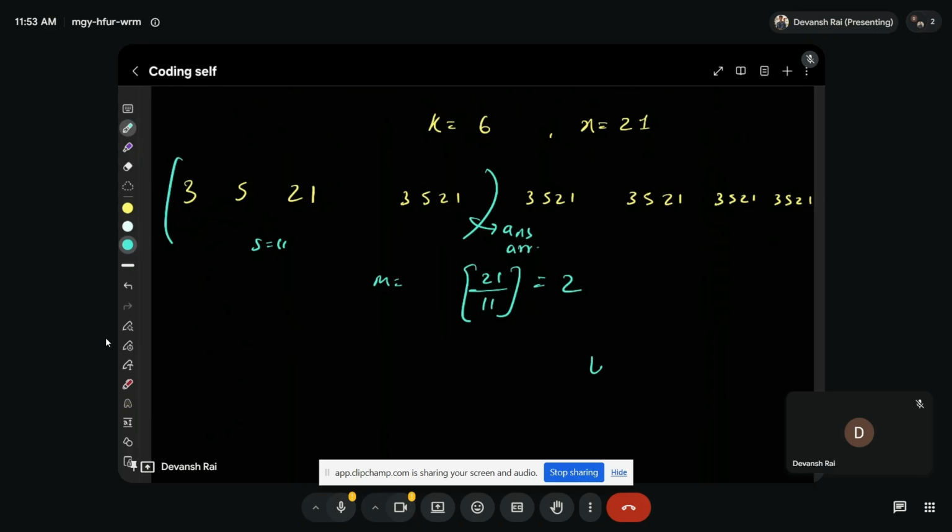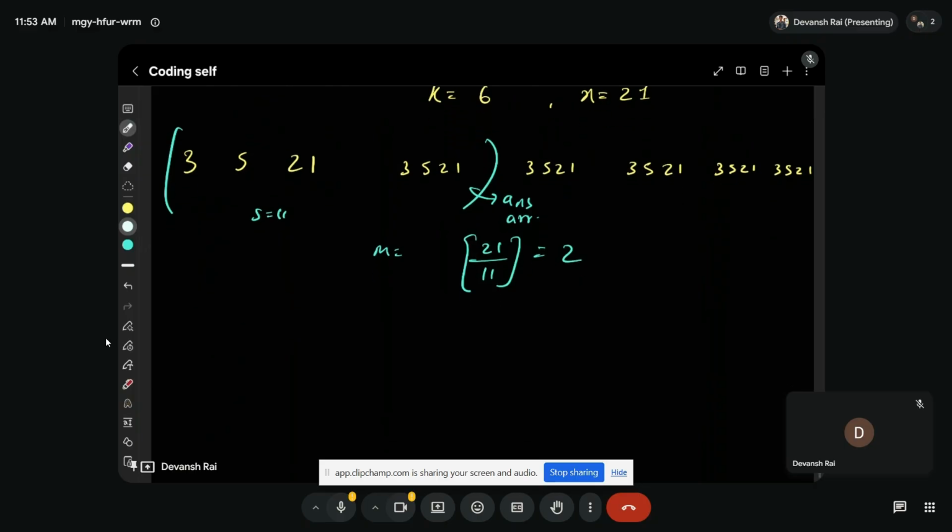Now what we need to do is we need to check till when we can have our answer. So the sum is here 22 for our answer array. This answer array's sum is 22 right now.